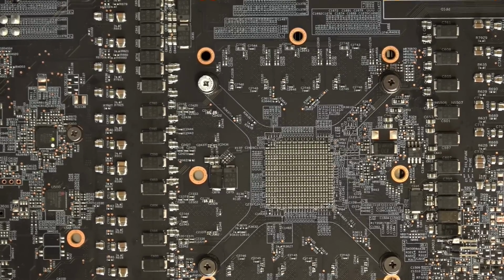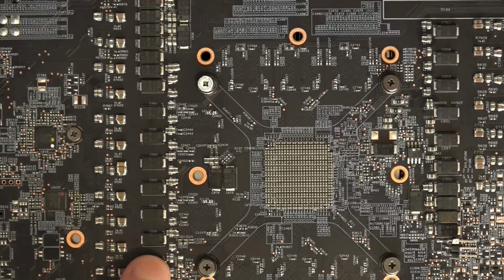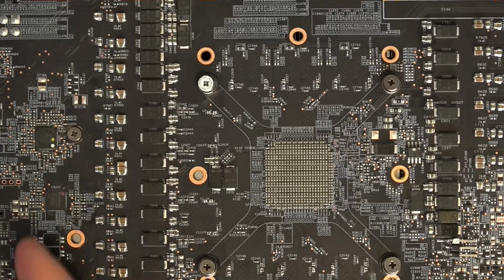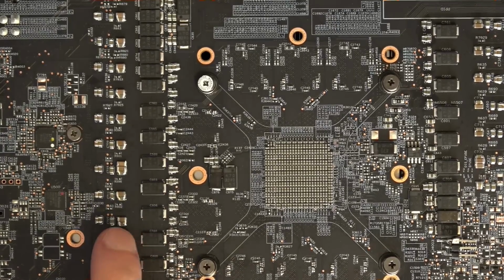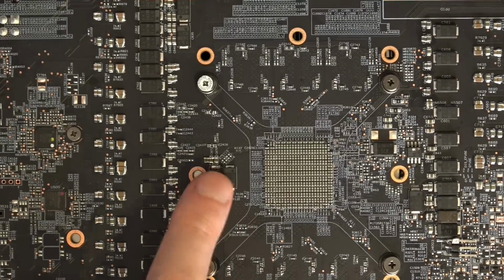Because I did all of this first, my assumption with any GPU is that you upgrade the output filtering capacitors first, and then input filtering is not relevant. With the vast majority of GPUs, you do stuff to the input filtering, it doesn't make a difference. This card is the anomaly in my experience, where nothing happened until I added a bunch of capacitors to the input. And this is still not enough as far as I'm concerned. But anyway, so yeah, all of these 22s for VCore, I added them to VDDCI.